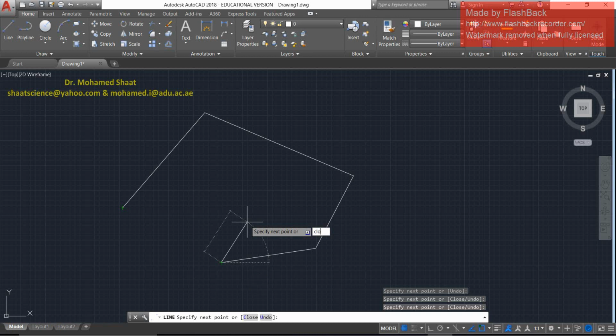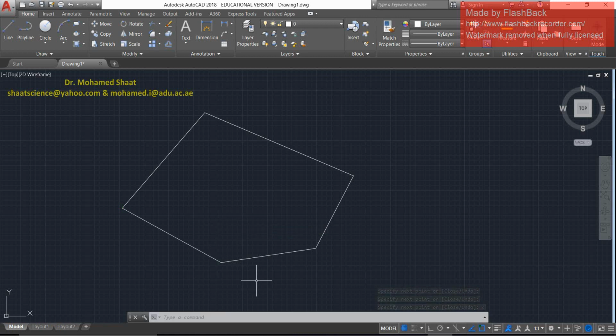Or you can write the complete word of this option, so it's up to you. You just type C and press enter, so automatically AutoCAD is going to close the loop. It's going to set up a line between the last point that you picked on the screen and the previous point where you started drawing this set of lines, to close the loop. So this is an option.